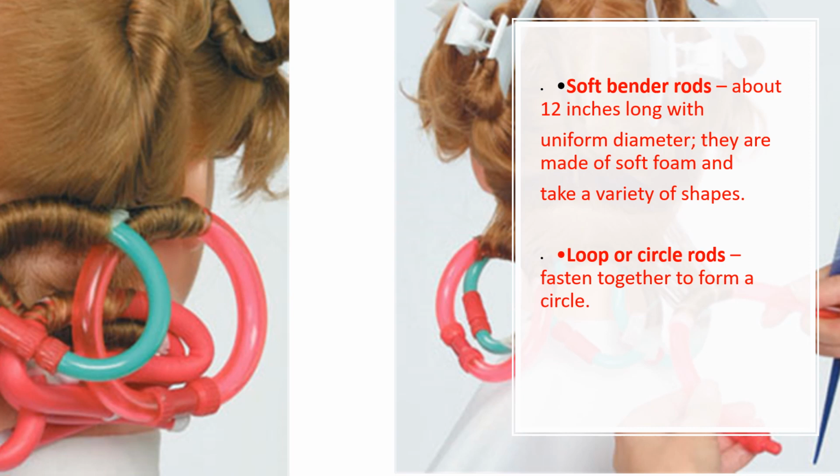Now we have your soft bender rods that are about 12 inches long. They give you a uniform curl in diameter, and they're soft, so they're flexible to bend, and they come in a variety of styles, shapes, and sizes as well. You also have what's called your loop bender rods, shown in a picture, that you fasten together to hold, and they're still even in the diameter.